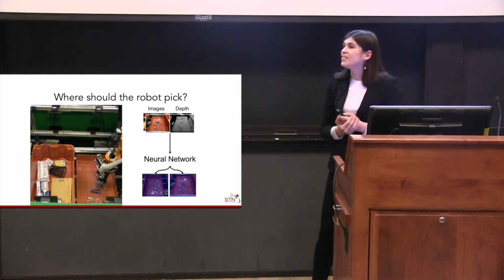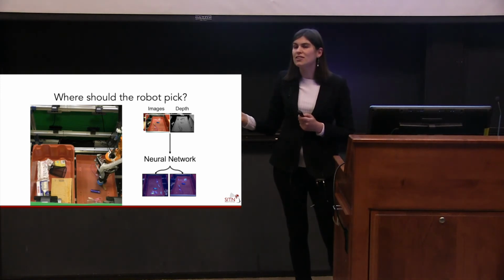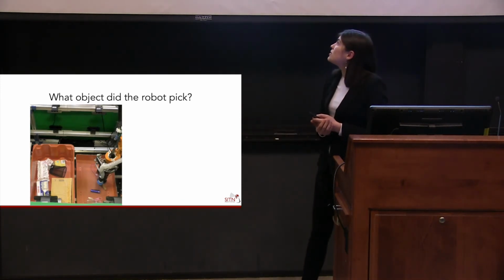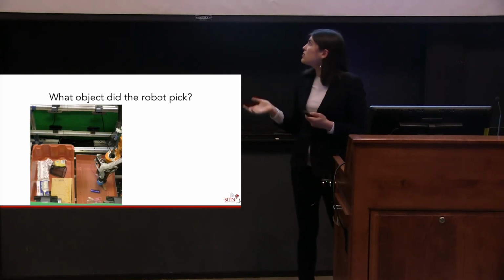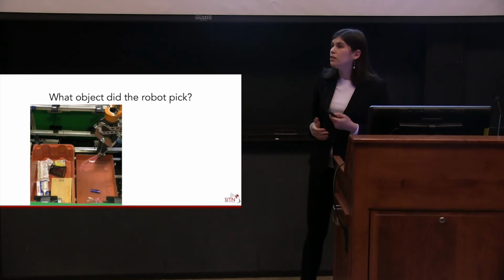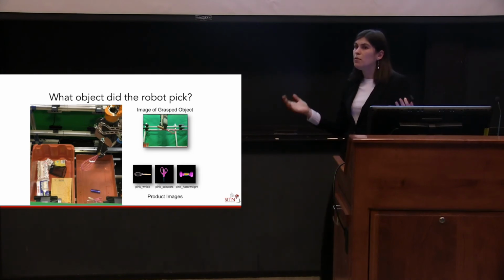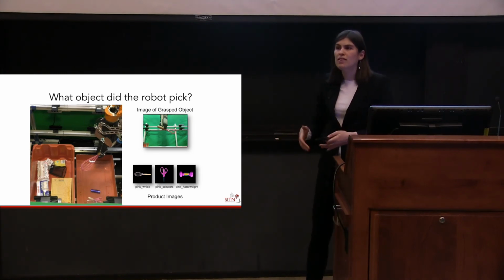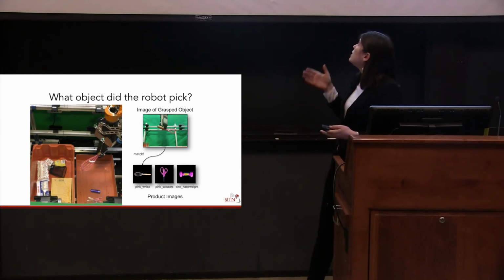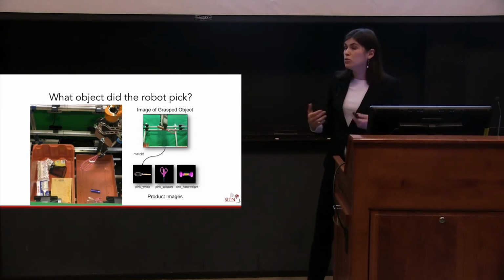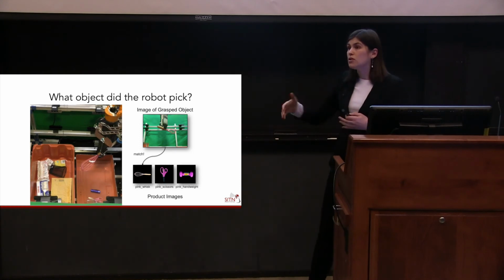But now there is a second question, which is, what is this object? Because you need to put it in the right place, you don't want to do that wrong, because that is going to cost you money. So the next question that we need to solve is the object identity. But there actually you can make a trick. You can just lift the object, bring it to a known position, and now you can get an image of it. Moreover, you can have some images of what are the objects that are inside the shelf. You know them. You know what objects you have. So all we do is use a neural net to actually make this comparison and say, hey, this is the most similar object. This is the object you have in the hand. So now you can finally go and put it inside of a box or wherever you have to put it.